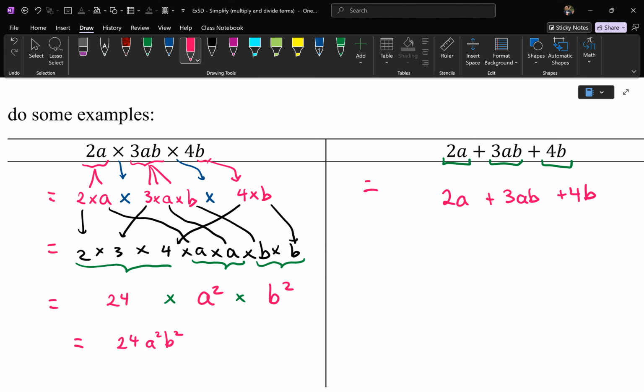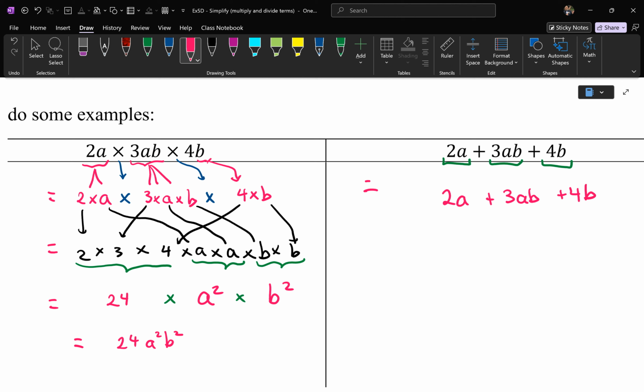See how it's one term? There's only one term. This one has 3. It's separated by a plus or minus sign. That's how you know. When there's plus or minus, it separates the terms. That's when you add them. Okay? Whereas when you have a lot of times, it all technically is just one big term. And your idea is to make it smaller. Instead of writing 2a times 3ab times 4b, it was easier to write 24a squared b squared. Okay? That's what you're training to do today.